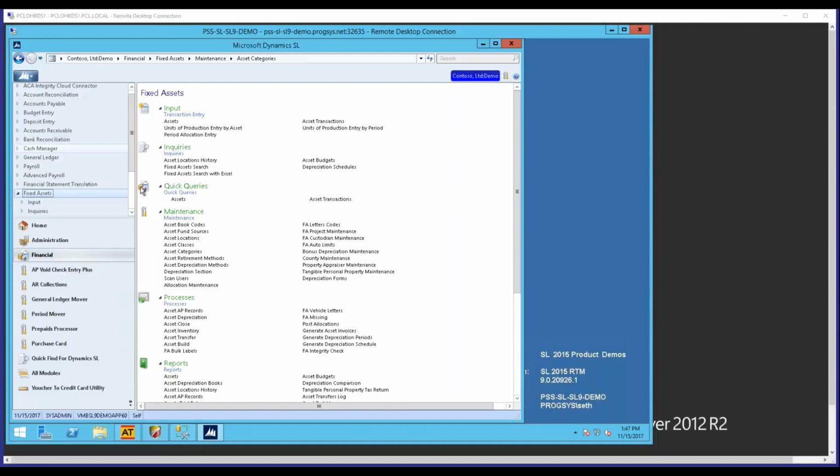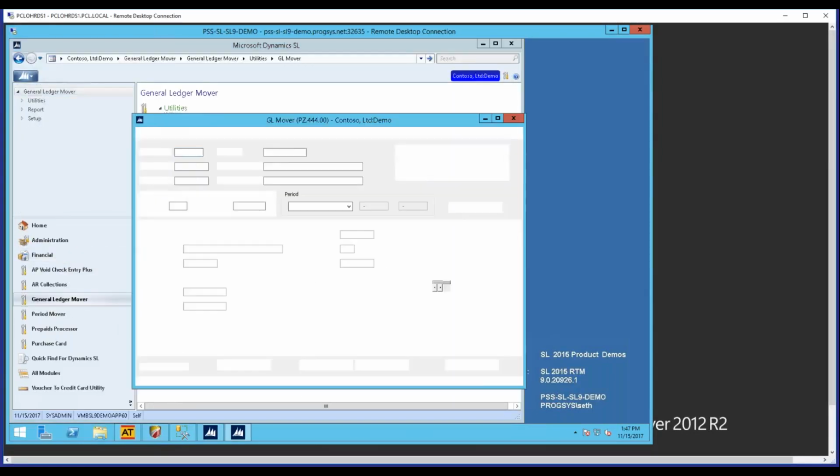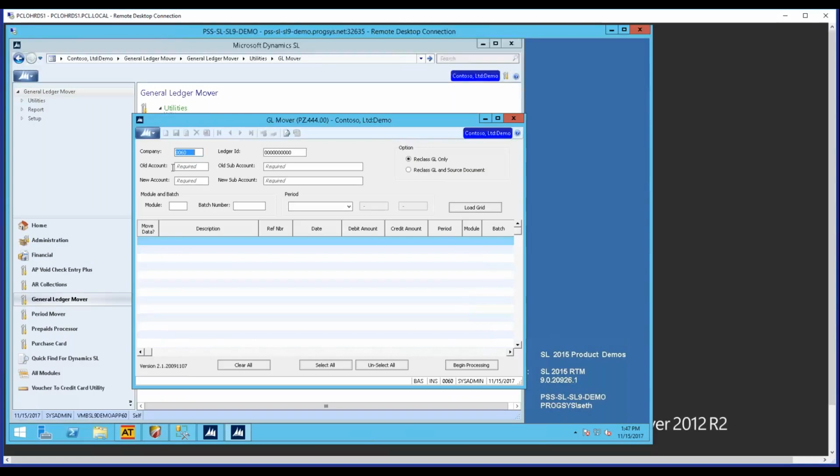So for the GL Mover, I'm going to open that back up for you. This works, so you're pulling up your account and sub-account combination in which it was posted to incorrectly. And then over here, you would reclass the source document. You would reclass the source document here, keeping in mind it won't reclass project.